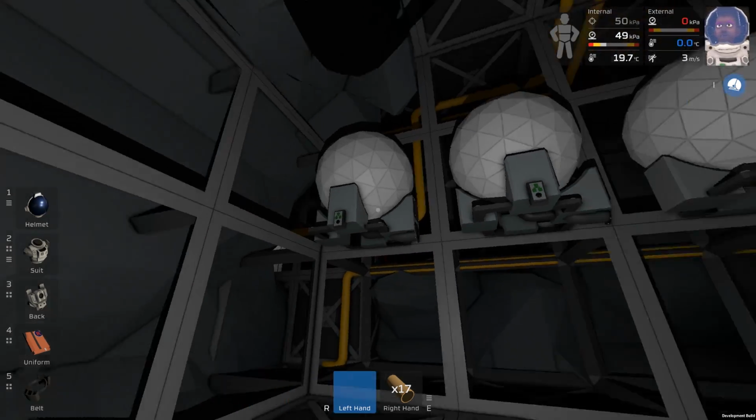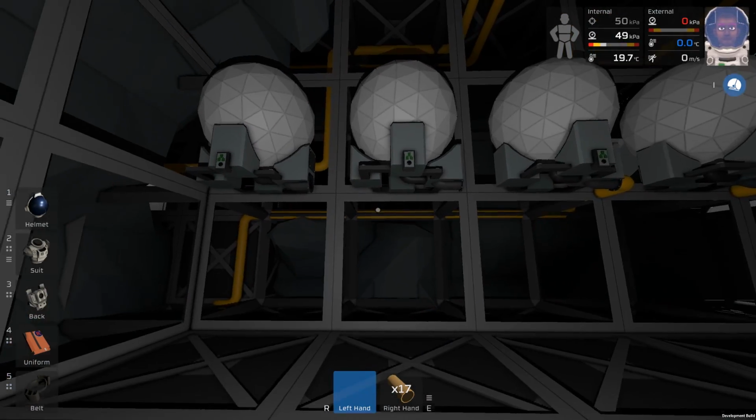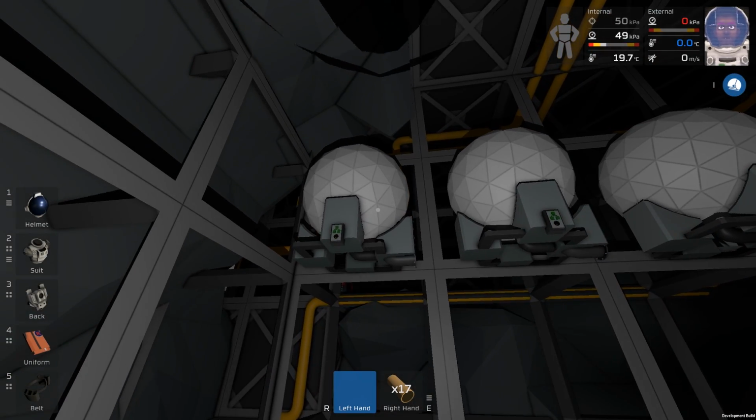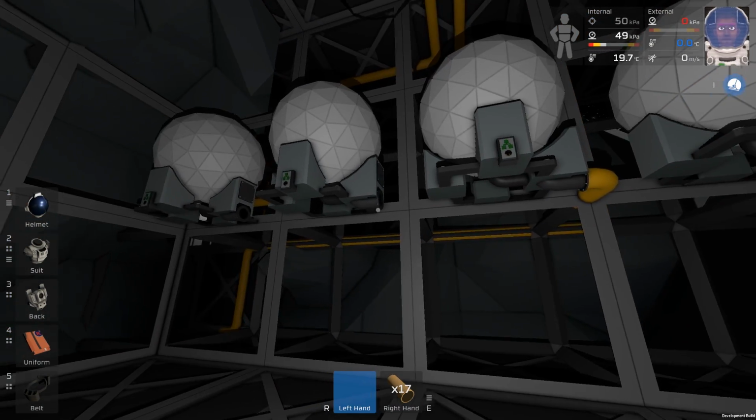And then an output to the filtration system at the top. And then they'll come back through here. But we definitely want to make sure the gas is not freezing when it comes into the room, or at least the room is kept at a certain temperature. So more of that temperature control we did previously.